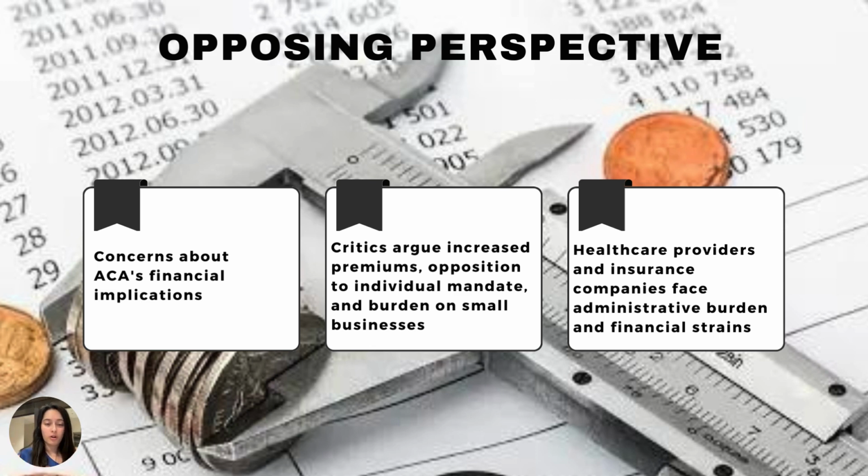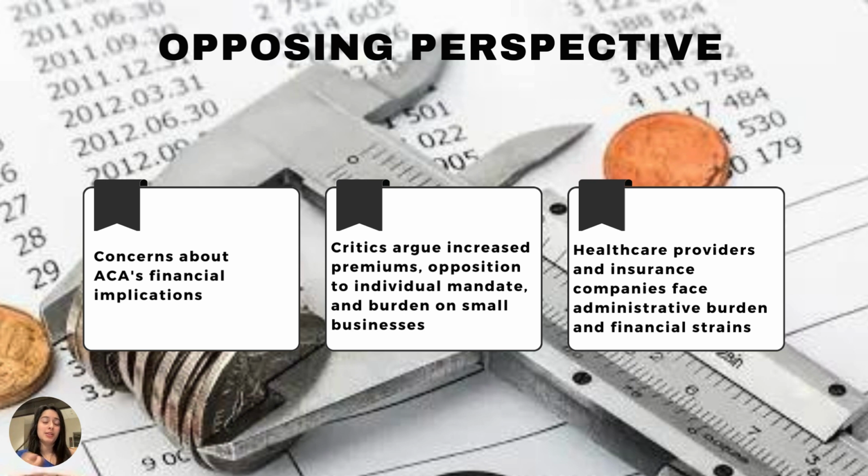So, overall, the key points that I seem to see across all sources on the opposing front was that the people that were against the Affordable Care Act, and that are still against it, have concerns about the ACA's financial implications. Although it is striving to make healthcare more affordable for all, the financial implications and downsides are still there and still affecting our economy. It's just in a different way.